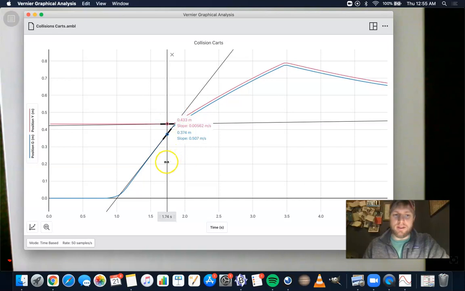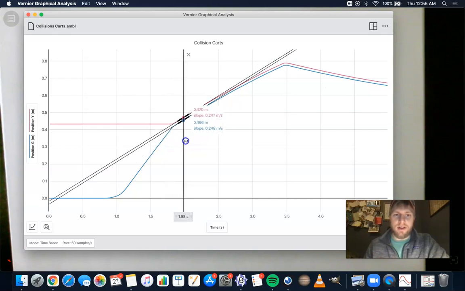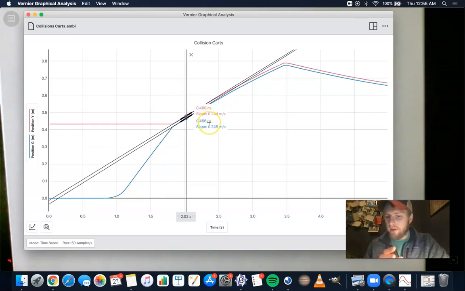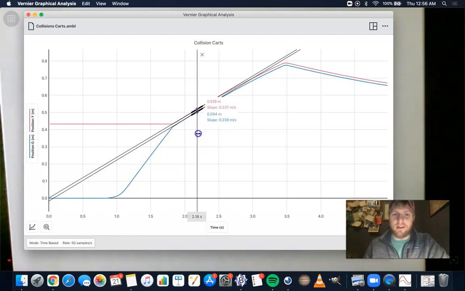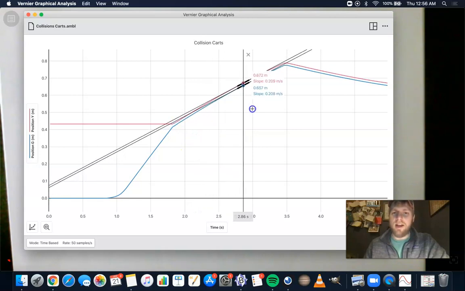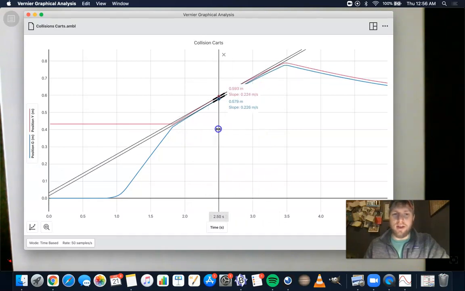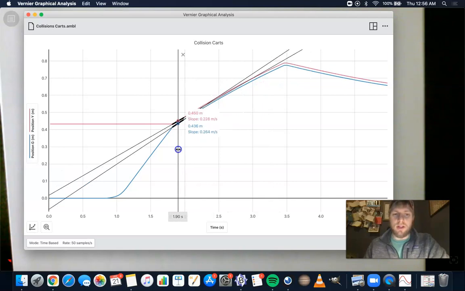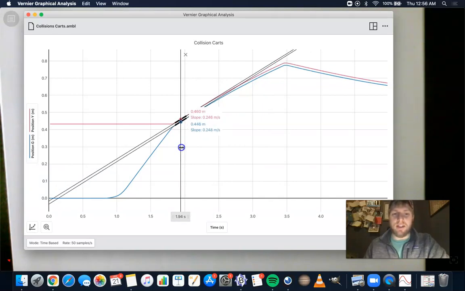What's kind of cool about this is that once they hit and stick together, we should see these two slopes become identical because they're stuck together. Watch this. Once they hit and stick, with a tiny bit of variation because of some errors in measurement, notice the slopes are essentially identical as we move forward. Now they begin to slow down because of the effects of friction, so we want to look at the speed immediately after the collision once they're properly stuck together, and you can see it's around 0.25, around half of what it was before the collision.